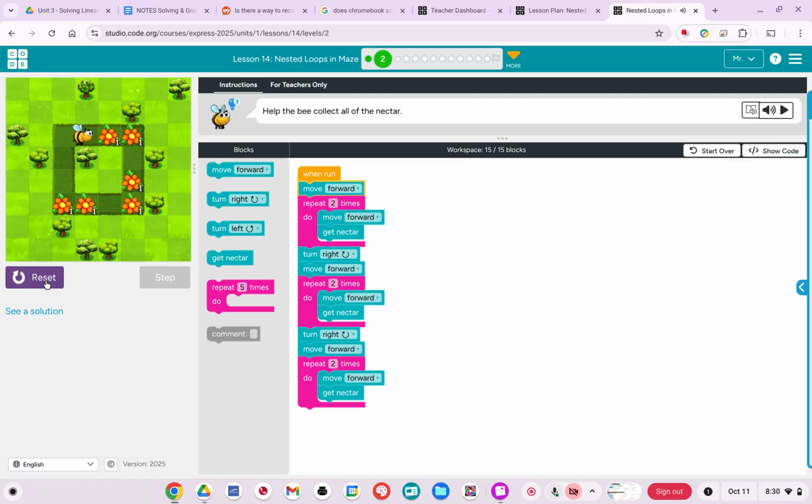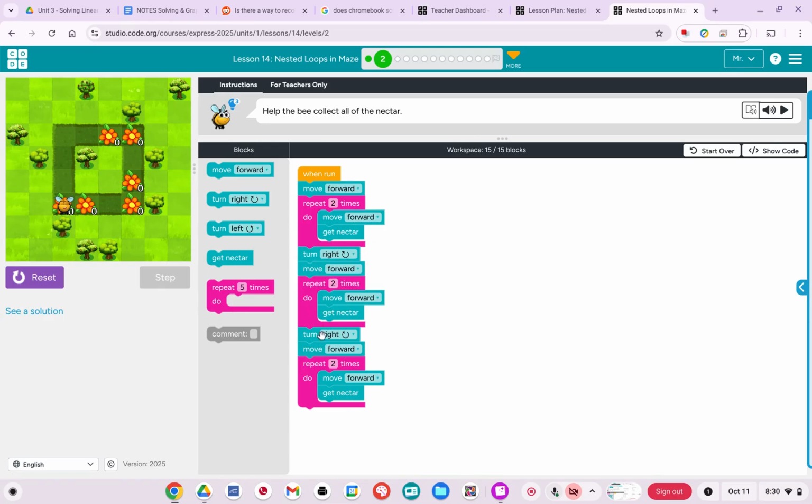Let's try running that. Turning, collect, turn, collect. Okay. Perfect. We did it. But pay attention here. You may notice that we have some repeated stuff here. If we look in here, we have this repeat section, turn right, move forward.